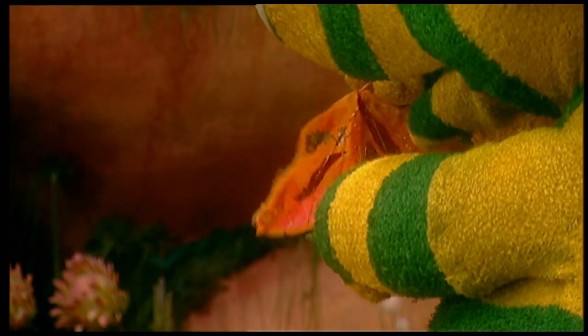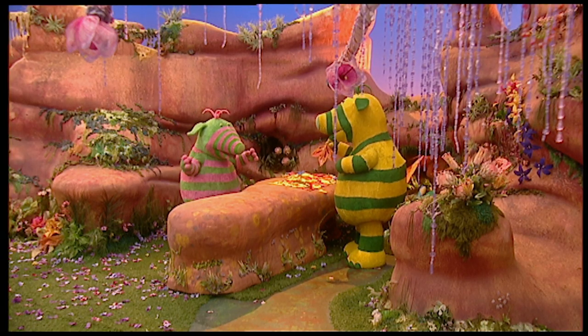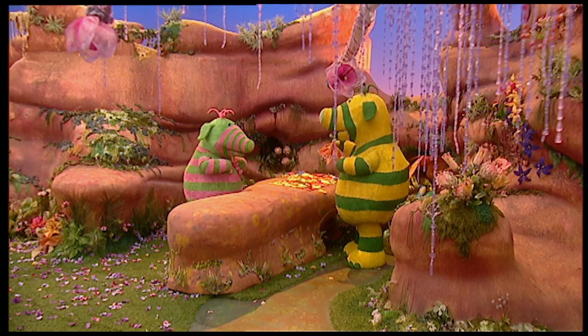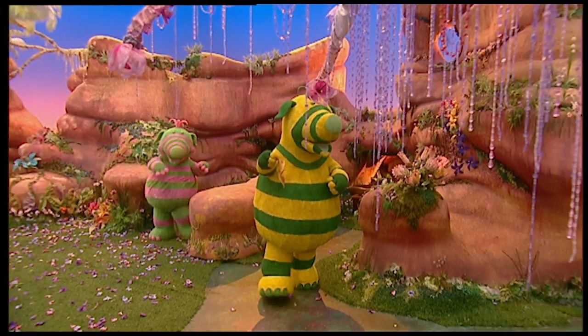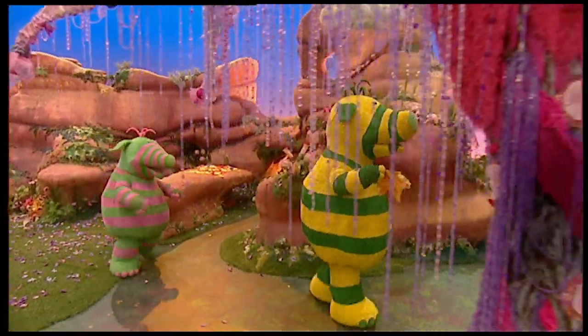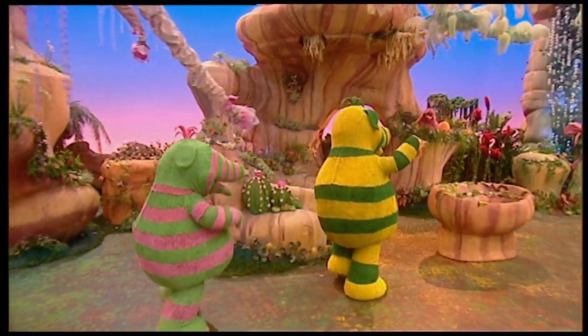Oh, look, Pom. It's a bit dirty. Shall we give it a bath? Leaf bath? Let's just give it a quick wash in the Play-Dip, shall we? Bath. Come on, Leaf. Let's give you a bath.